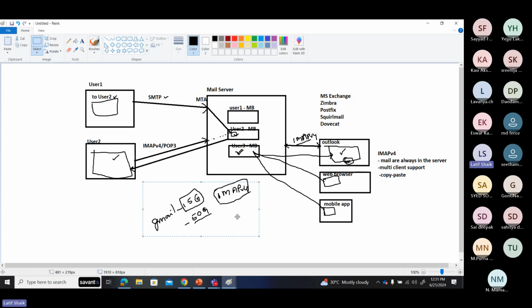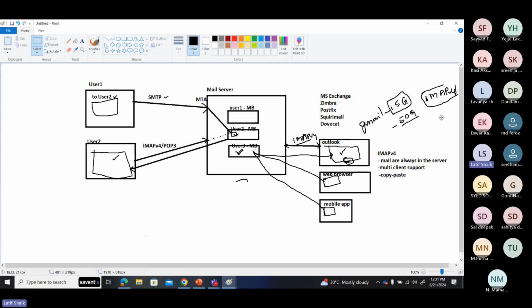So one more point is there. I want to explain POP3, right? For example, there is a user.